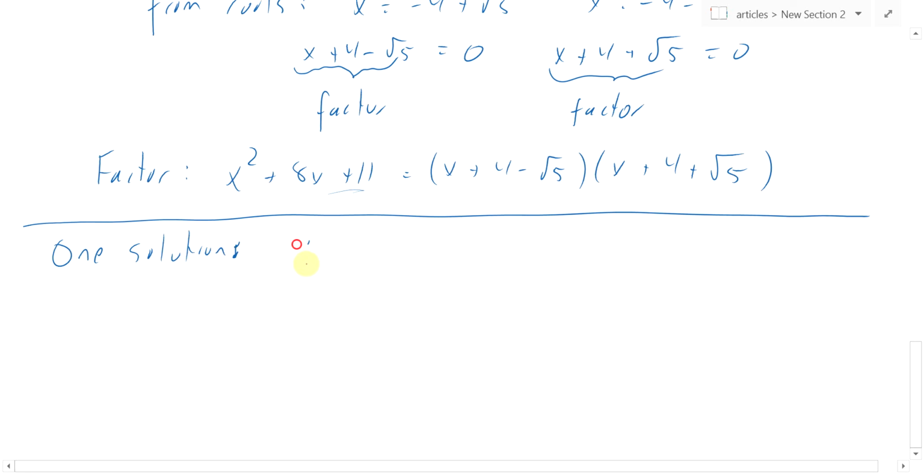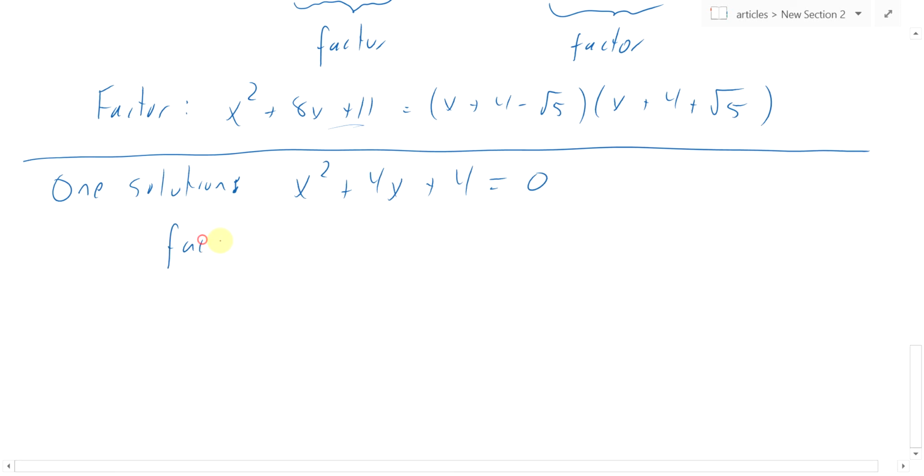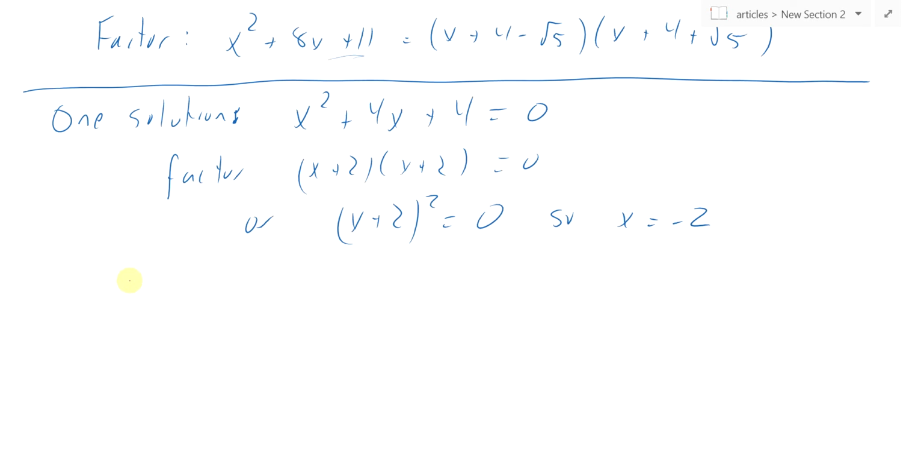So x squared plus 4x plus 4 equals 0. This can actually factor into x plus 2 times x plus 2 equals 0, or x plus 2 quantity squared equals 0. There's only one possible solution to that, right? X equals minus 2. That's the only way you can get x plus 2 squared equals 0. If we do this with the quadratic equation, we should get the same result, x equals minus 2, only one solution. But what happens to the plus or minus?